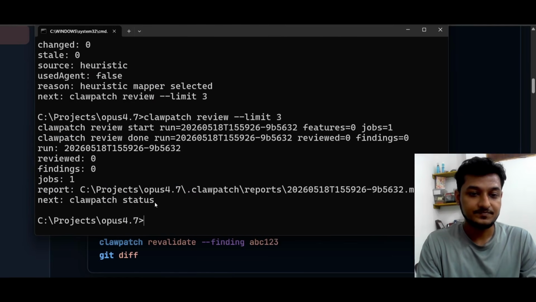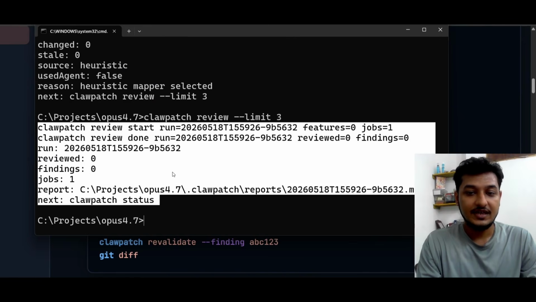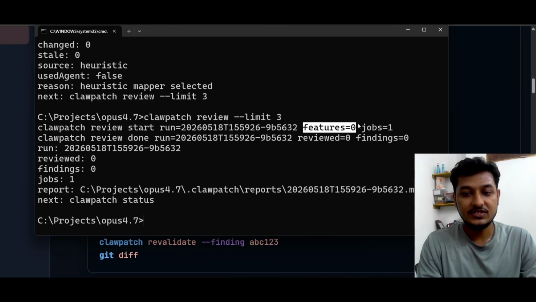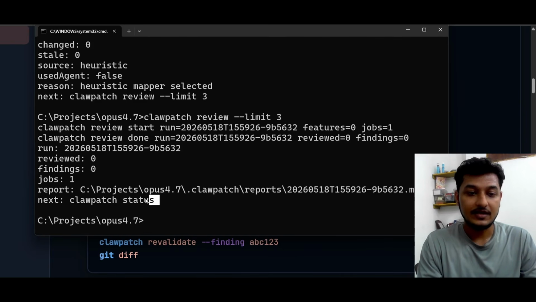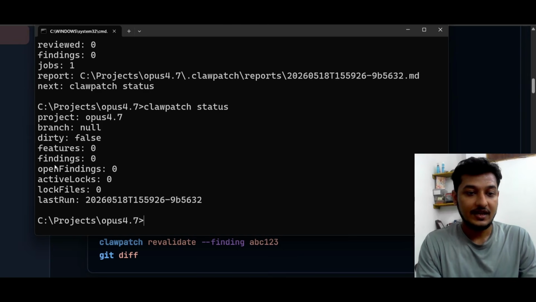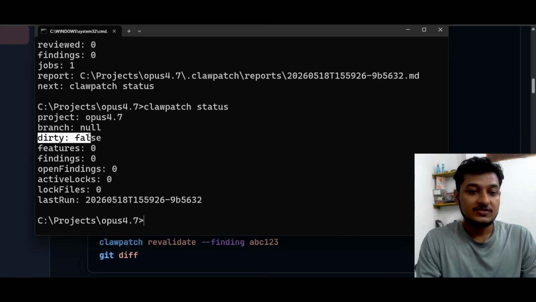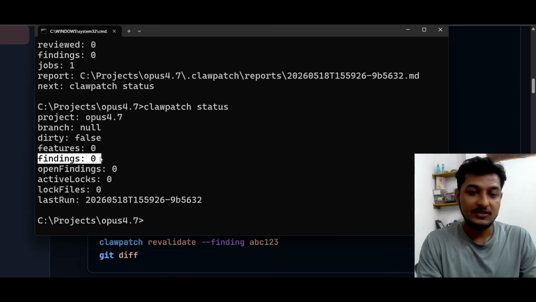Here you see it is ready, with features 0, reviewed 0, findings 0, which means it has not found any issues. Now it is asking me to run clawpatch status. If I run it, you see there is no dirty code, and it has not found any issues in my code base, and these are log files.